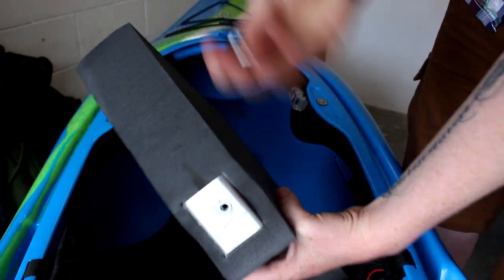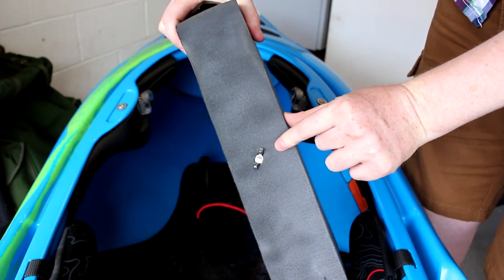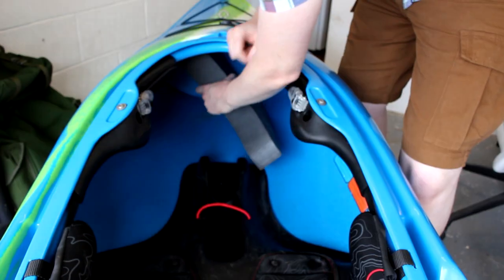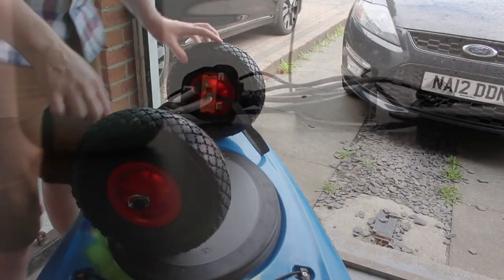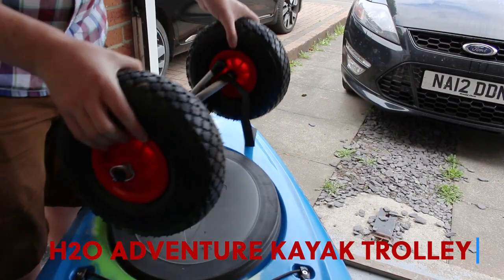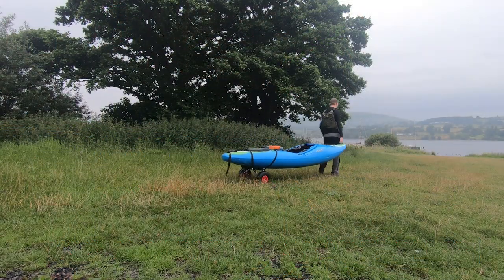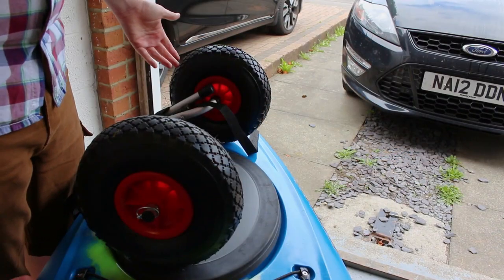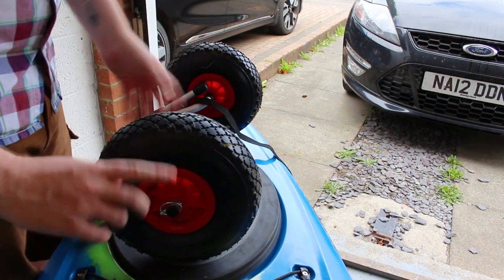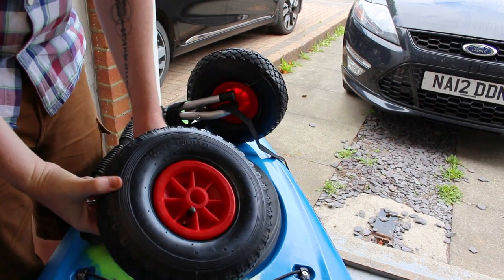It cost me maybe three, four pounds, and if I lose that wingnut, I keep a spare in the float too. This gives me access to the storage space beyond the footwall. You'll also have noticed in my last video that I had this as a trolley — I use this for portages between long stretches where I have to walk with the kayak. The kayak's 25 kilos so it's quite a heavy weight. Thanks to that modification at the front, I have the extra space for the removable wheels.